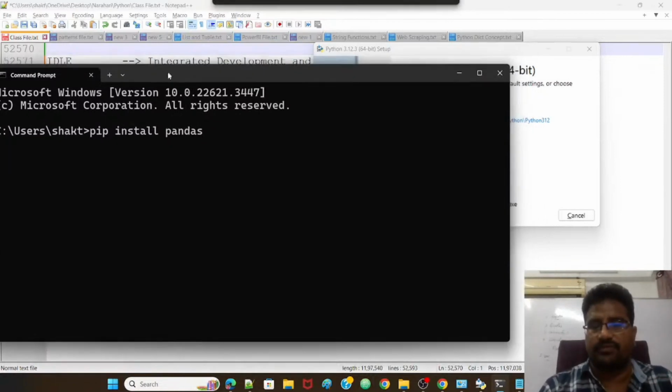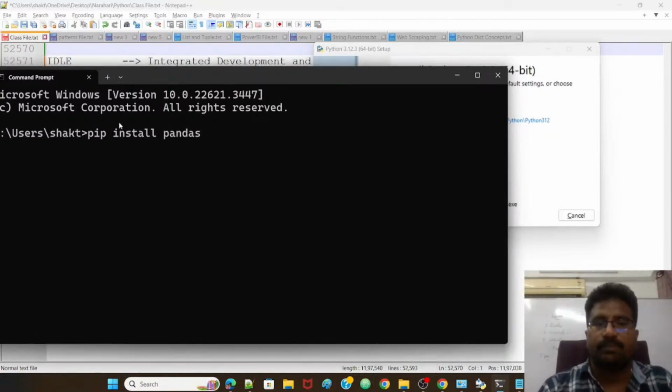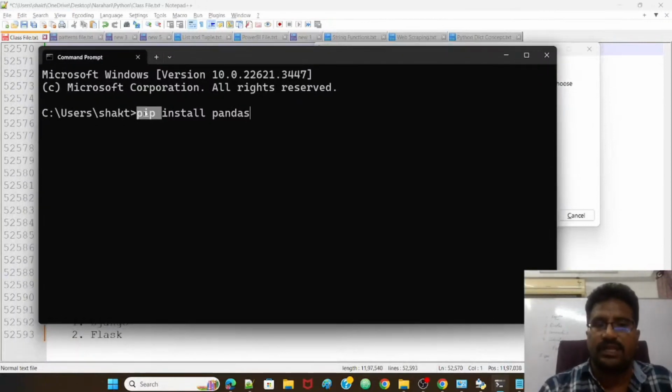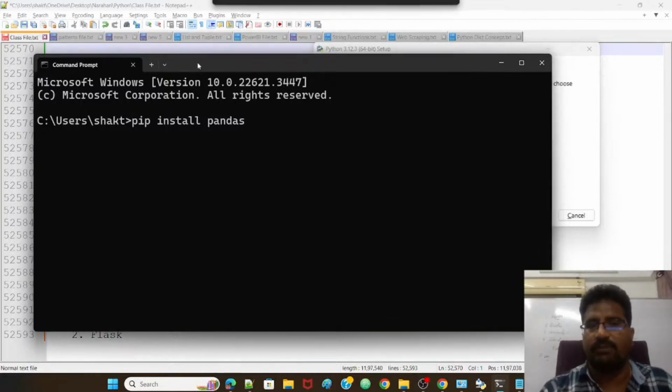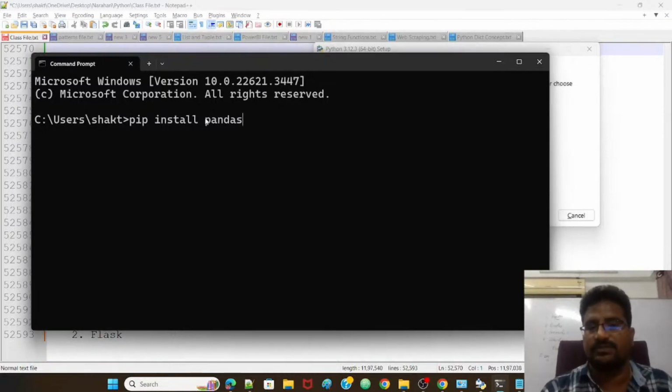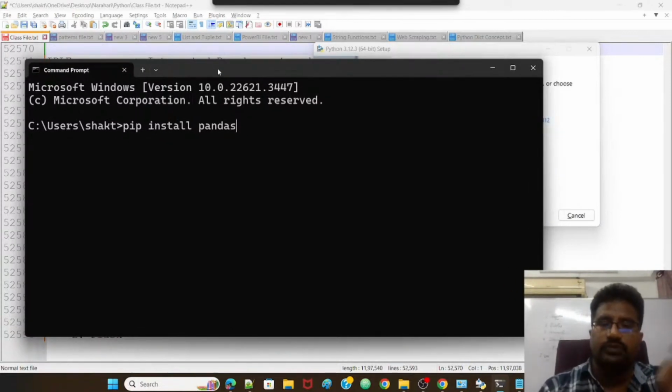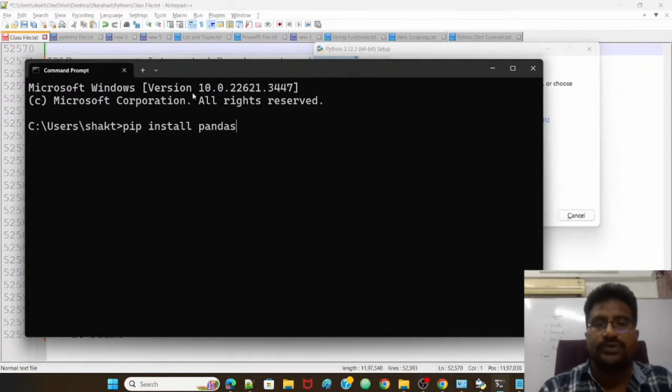This is Windows software, but I'm using Python here. How is it possible? This is not a Windows command, right? This pip is not a Windows command. Then how does it support installing pandas from this command prompt? All of you got my question, right? My question is, this command prompt belongs to Windows. Then how does it support using pip here?